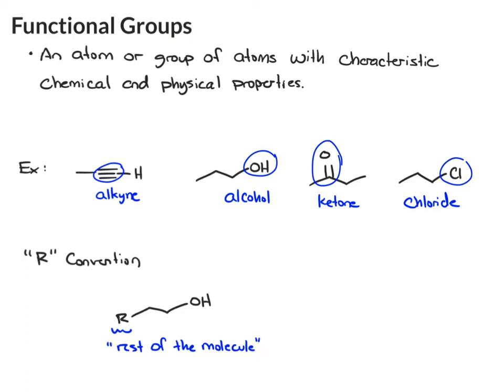It's a way to abbreviate the other stuff in the molecule that we're not focused on. So in this case, maybe we're focused on the OH. The rest of the molecule is whatever else. I tend to be kind of loose on the definition of the R group, meaning it could be whatever. In the most strict sense of the definition, it really should just be a group containing carbons and hydrogens. So it could be a large complex group, but the group should only have carbons and hydrogens within it.